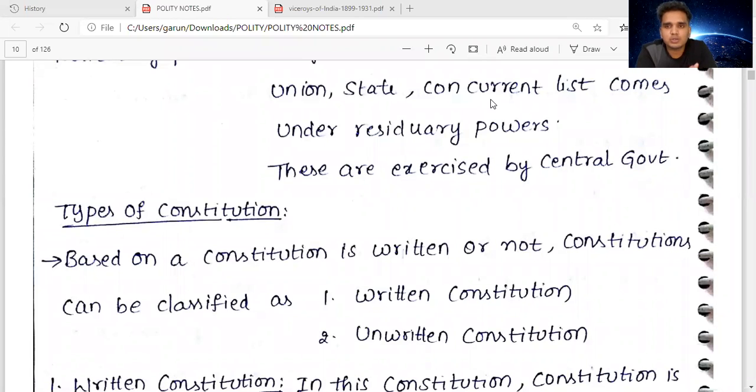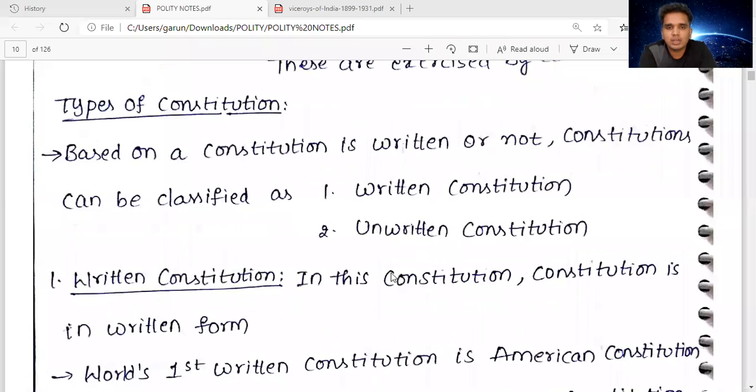Unwritten constitution, do you understand what it means? Nothing is written, everything will be oral. You go to the court and it will be decided only in the court. Whatever you have done wrong is just wrong according to the oral constitution. We will say aloud that your constitution says this; nothing will be written in book format. This feature of an unwritten constitution, we see in the United Kingdom, Britain.